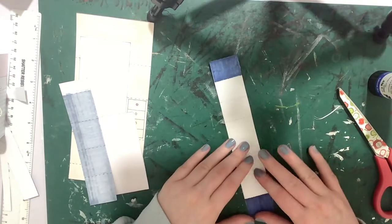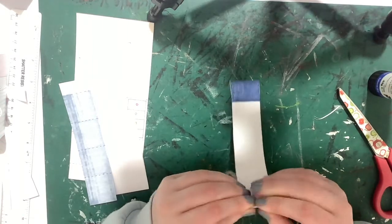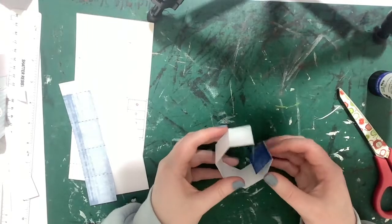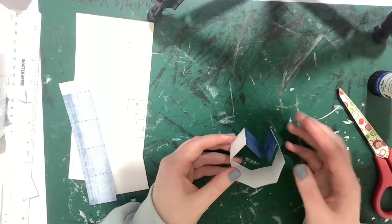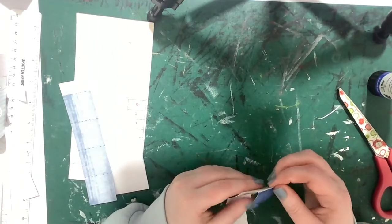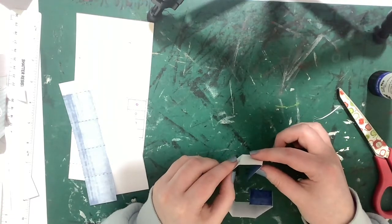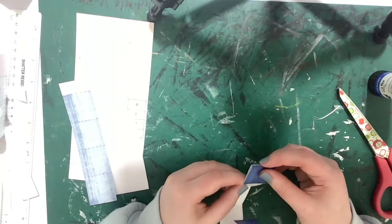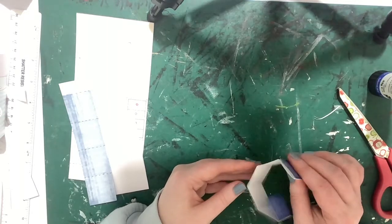So all I'm going to do is fold again over all those little dotted lines, just as everything before. Now, as you can see, as we fold that up, it's wanted to curl itself into a circle. It's not wanted to become its book shape. So what we need to do is start folding this in. So I'm going to fold the front cover like so, so it's got the bend on the side here. And then for my next one, I'm going to fold that one backwards, join that up, fantastic.